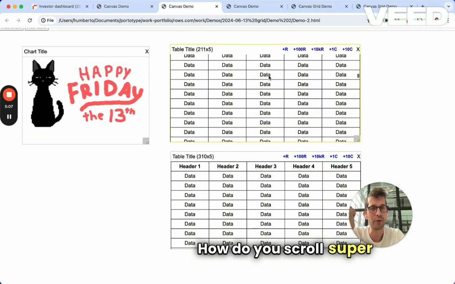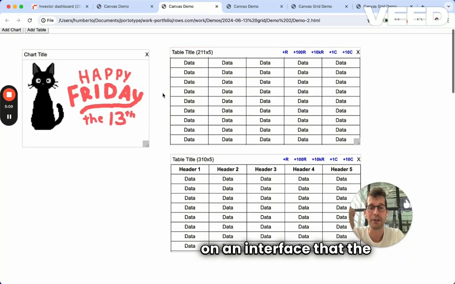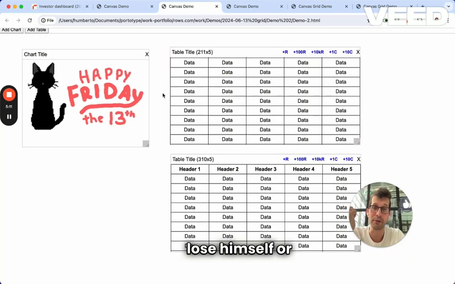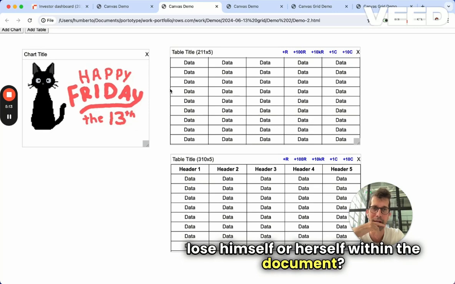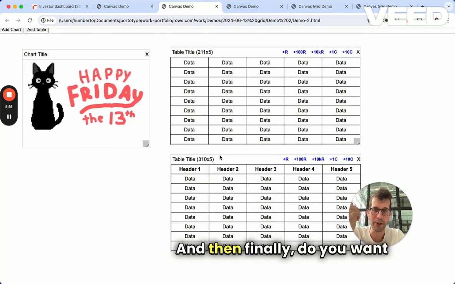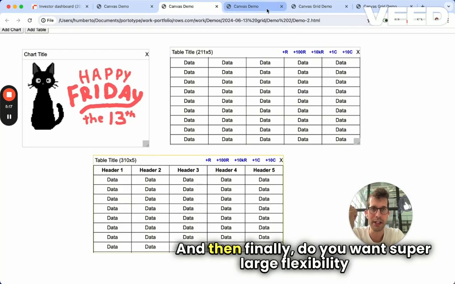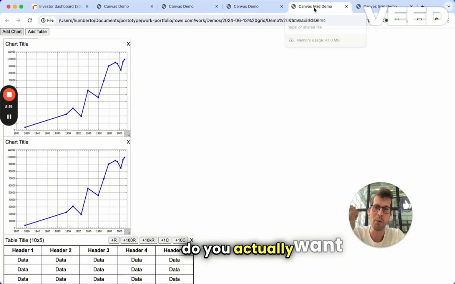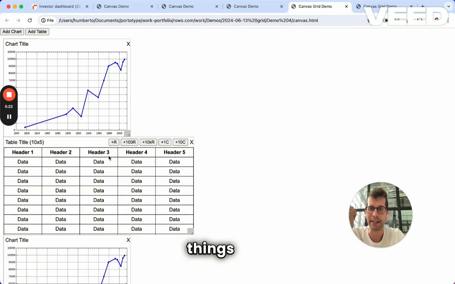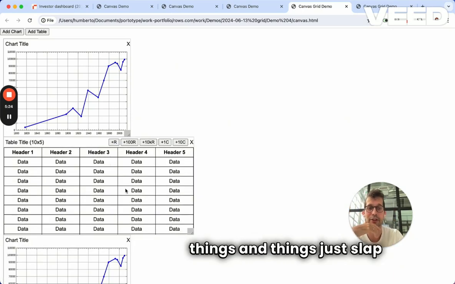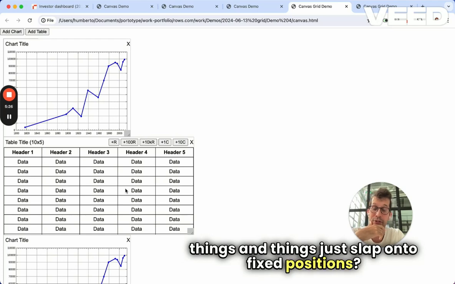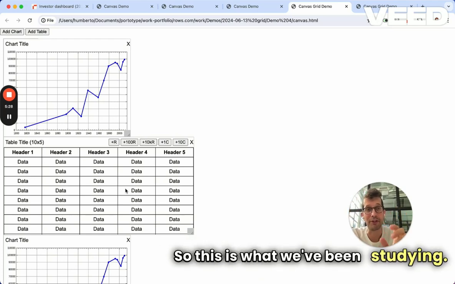How do you scroll super large elements on an interface so that the user doesn't lose himself or herself within the document? And then finally, do you want super large flexibility, or do you actually want people to be able to stack things and things just slap onto fixed positions, right? So this is what we've been studying.